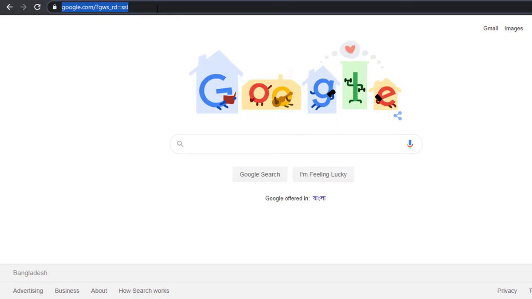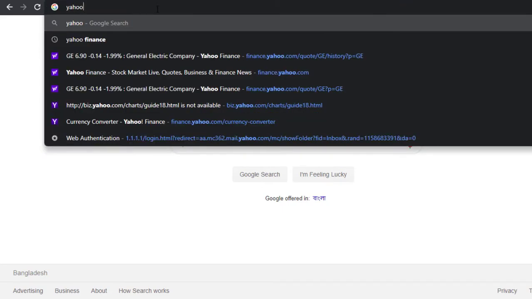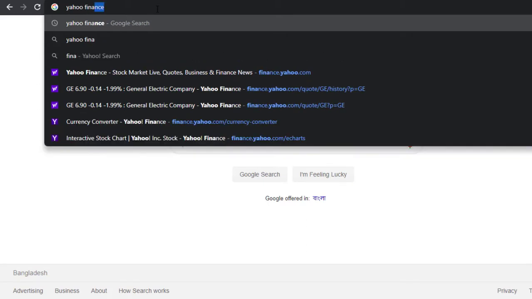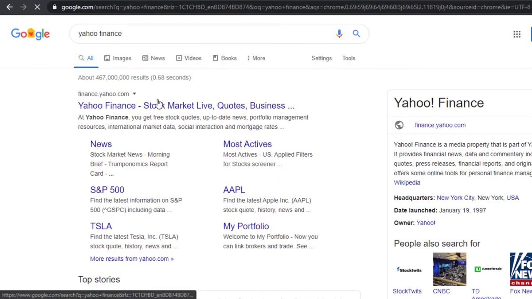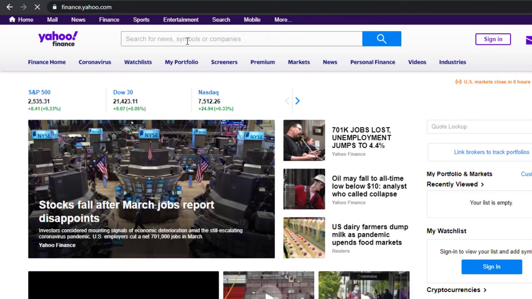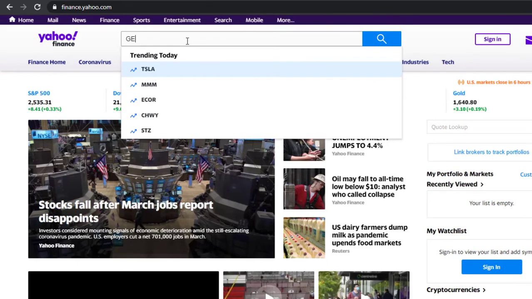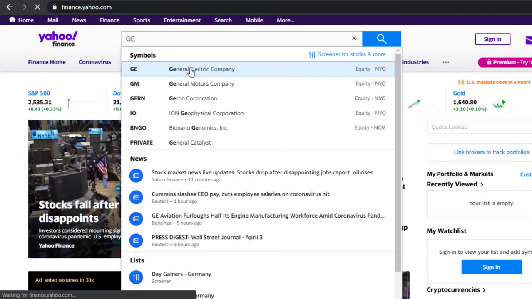Let us give the example of the US market. So we need to find the stock prices of the US market. So let us go to Yahoo Finance to download the stock price. Let us select one of the stocks of the New York Stock Exchange. You can download it from different sources, but let me choose Yahoo Finance for that. So finance.yahoo.com. Now let us search any of the company. Let's say General Electric, GE. Let me search. Okay, we have found it already.